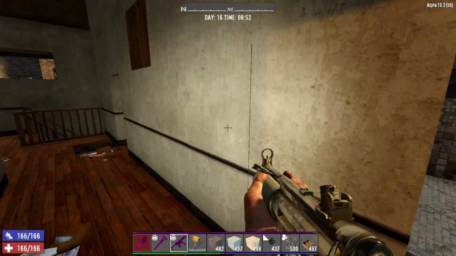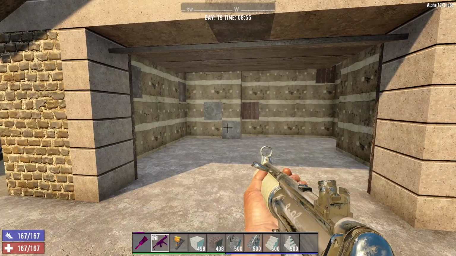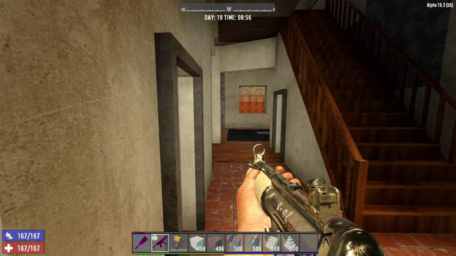Alright, we're nice and cleaned up, so I figured I'd give you a quick little tour before I go ahead and paint and furnish the place. Garage door is working. Nice and cleaned up in there. I put some blueberry plants out front instead of the yucca plants. I thought the blueberry plants looked better. That's the garage again. And let's go upstairs first.